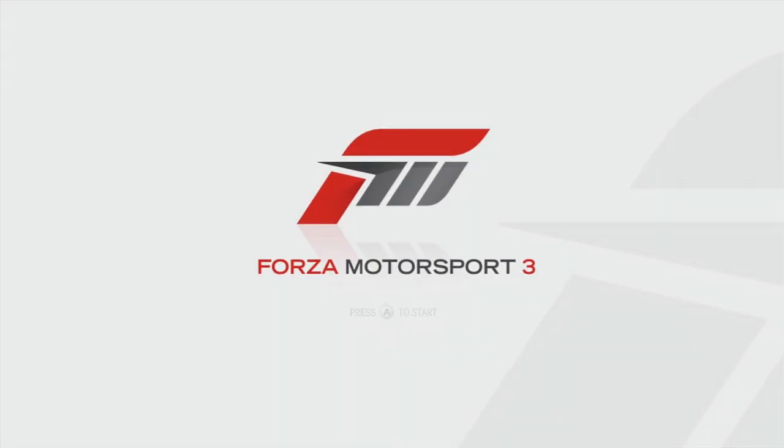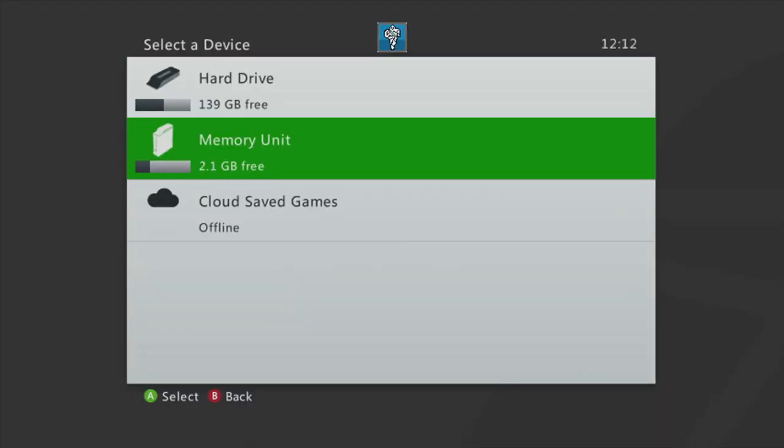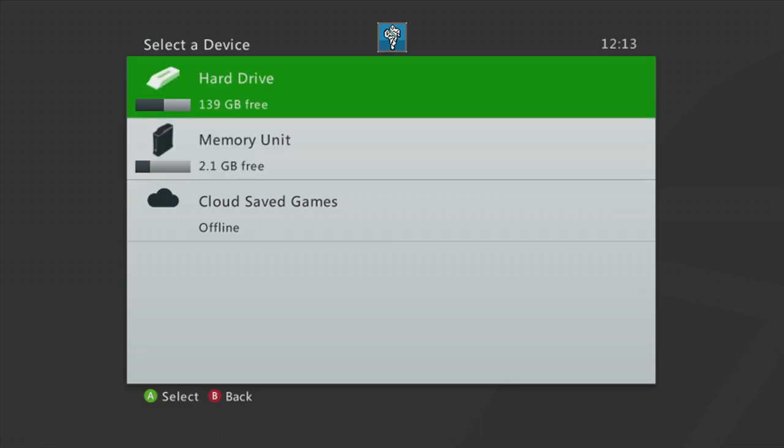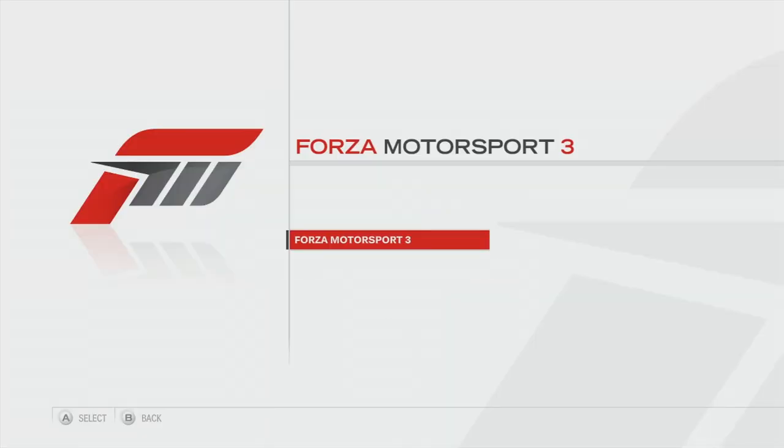Right, so we are here now with Forza Motorsport 3. We're going to be saving to the hard drive this time because I'm a little scared to save a game this large to my memory unit, because if something goes wrong with my console, at least I can swap the hard drive. I can't swap the memory unit.